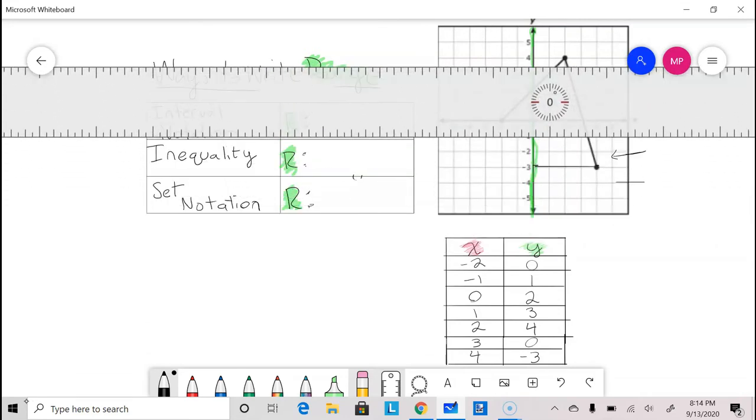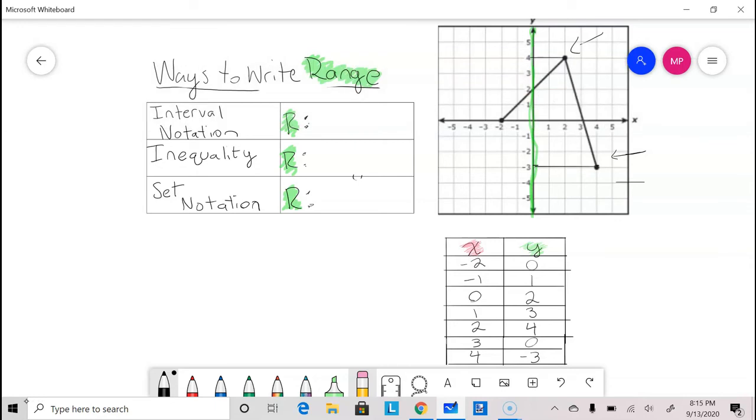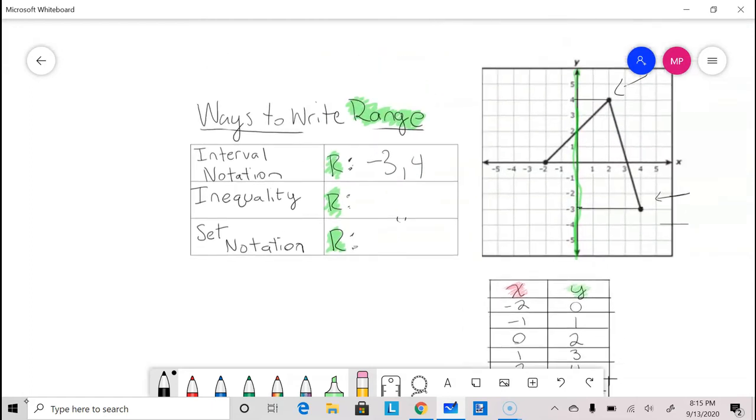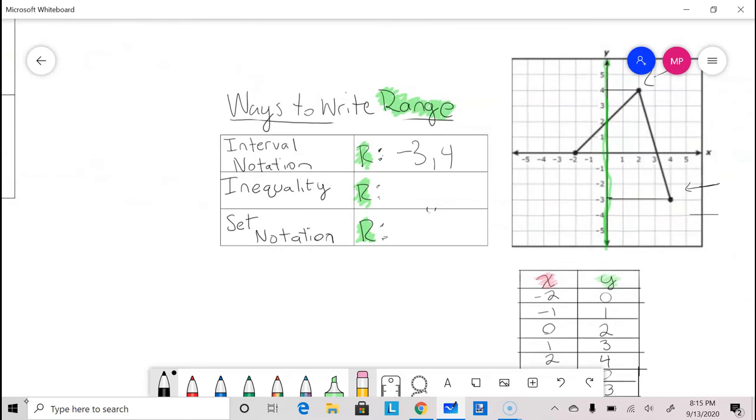We'll go all the way to the top to our highest point, and we'll draw a line to the y-axis to see what point it is. And the highest is 4. So we'll write out our two numbers, -3 and +4. And so remember, for interval notation, we need to use either the bracket or the parenthesis. And remember, both of these are solid dots, so we'll check our table. Filled or solid dot, we need to use a bracket. Since both of them are solid dots, we use a bracket for both.